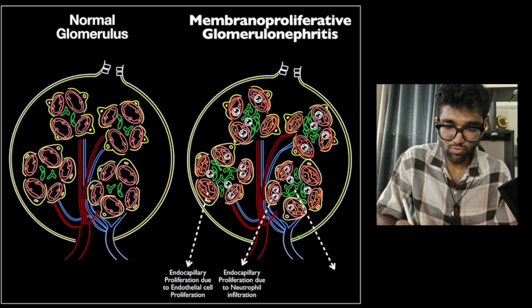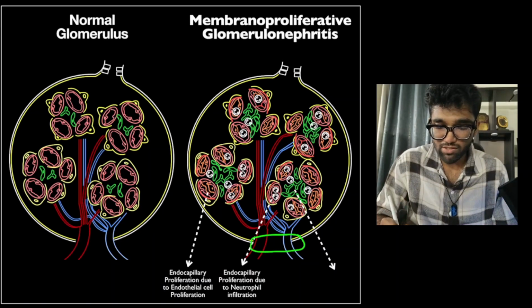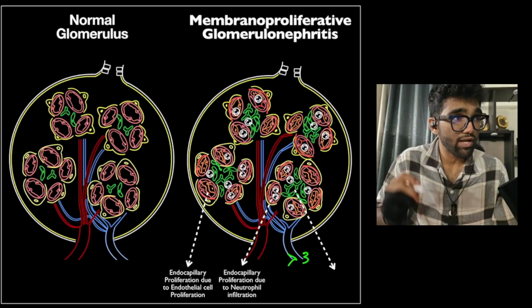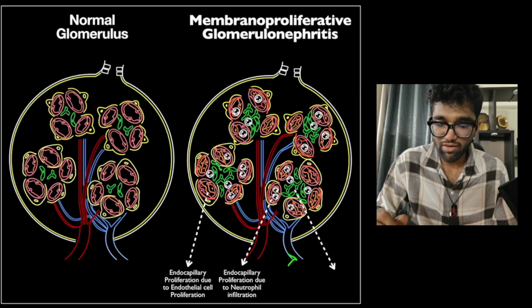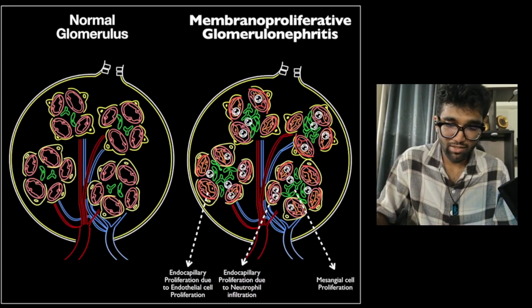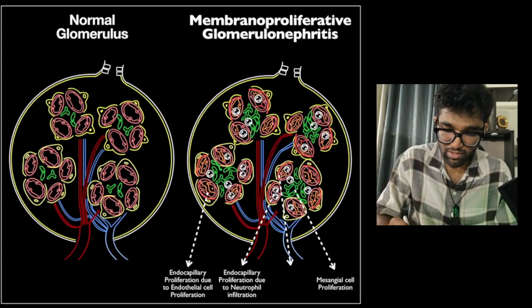As you can see, this would be the vascular pole, so this is away from the vascular pole. So there are more than three mesangial cell nuclei located together at a position away from the vascular pole. So this would be mesangial proliferation. Now, in addition to that, there is a thickening of the basement membrane here.